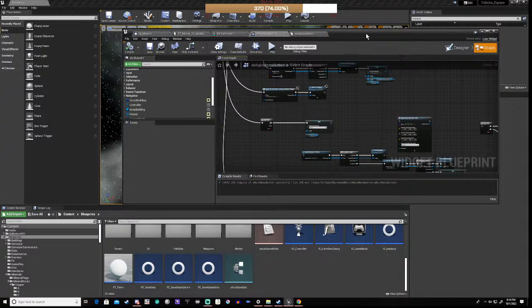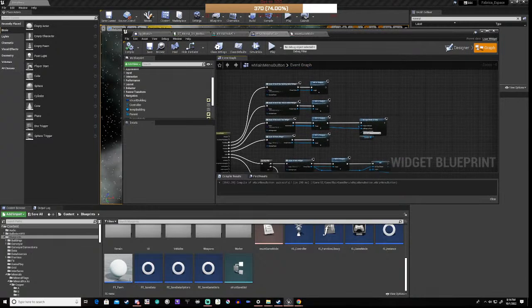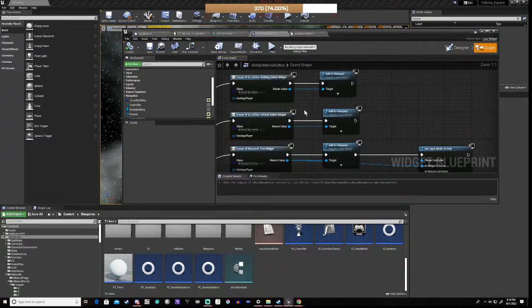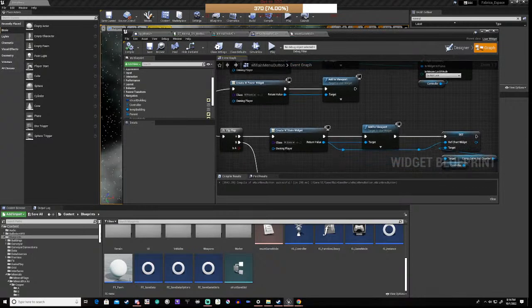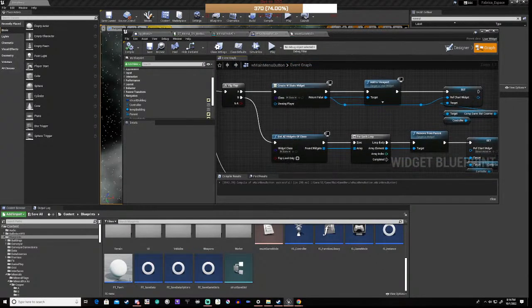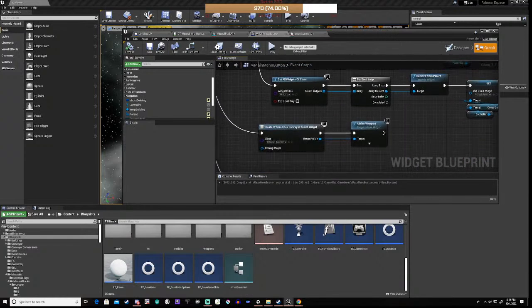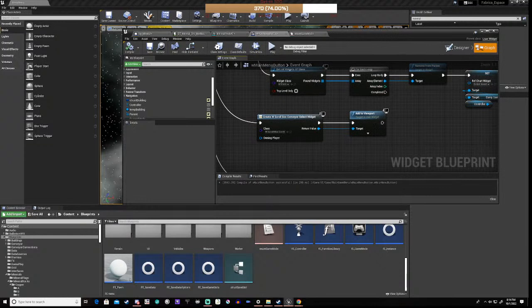And the next thing we're going to do is, these all do like widgets and stuff. So I'm guessing that we're going to be doing the same thing here, right, except we're not going to be doing that.